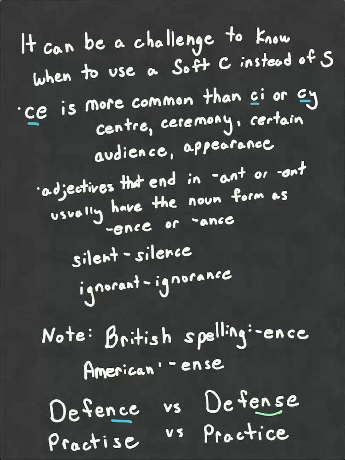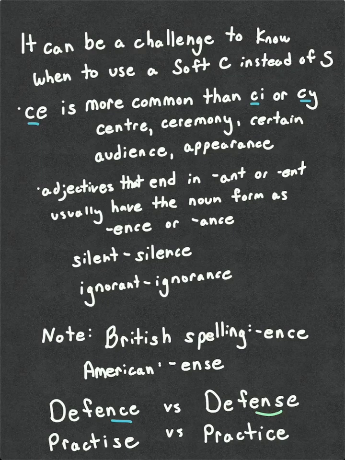Whereas in the British version, they differentiate. If you're going to a practice, that's ICE. That is the noun. Versus the verb to practice, which is spelled ISE. So going forward, you might want to decide, well, I kind of like that. If I'm using the verb to practice, I'm going to go with ISE, as opposed to the noun, you're going to a place to practice, ICE.